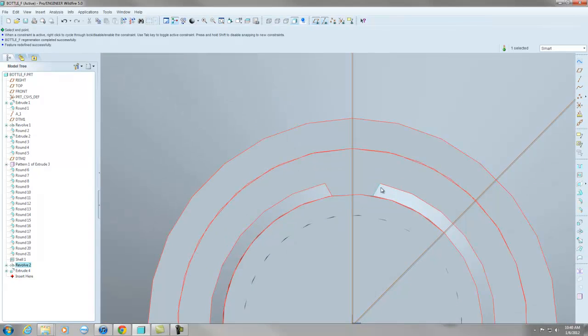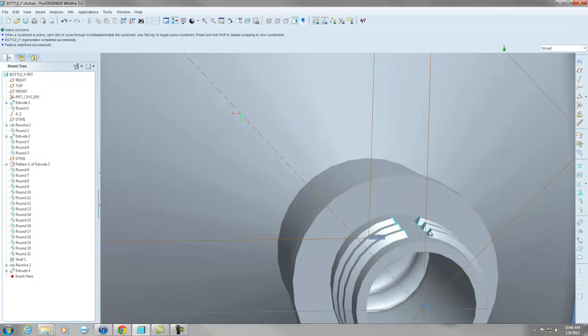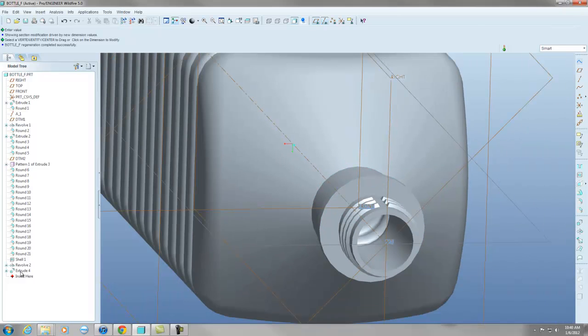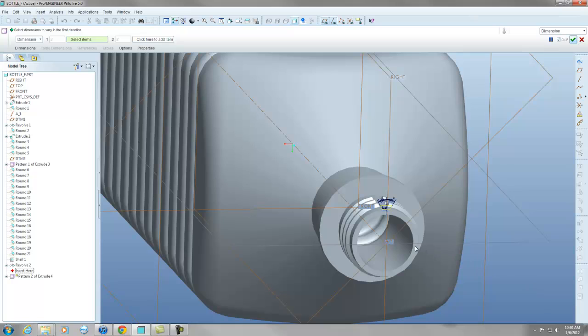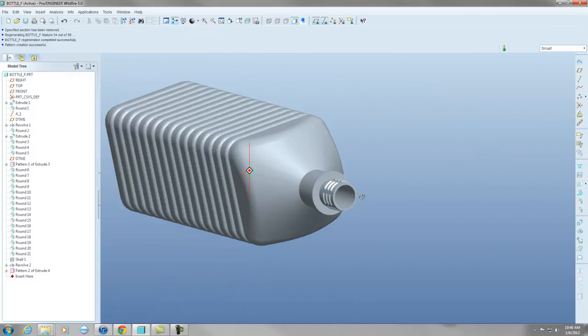Much better. Then I'm just going to select that extrude. I'm going to do a pattern. I'm going to select axis. Select our axis. I don't know, maybe we'll put in 6. I can't see how many are on the bottle, so I'm just going to guess. That looks alright.